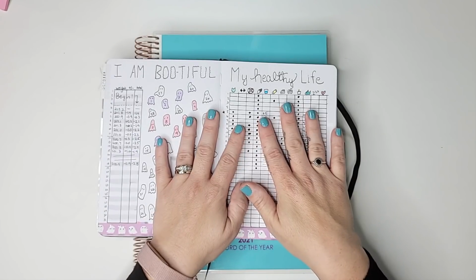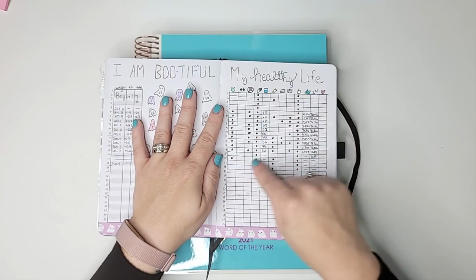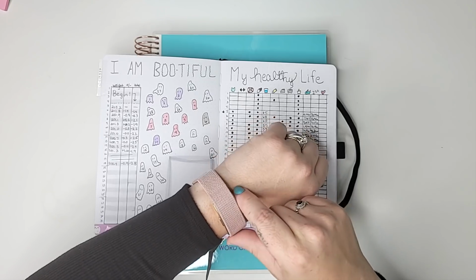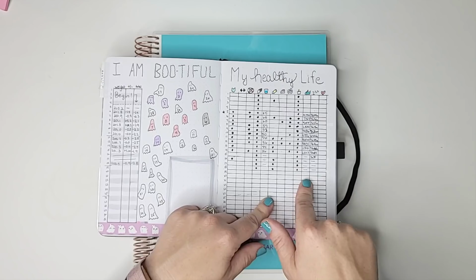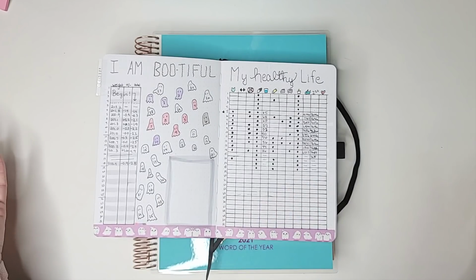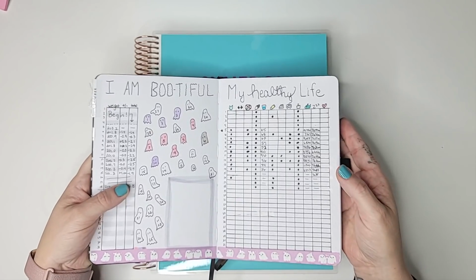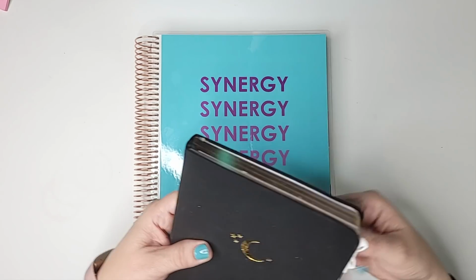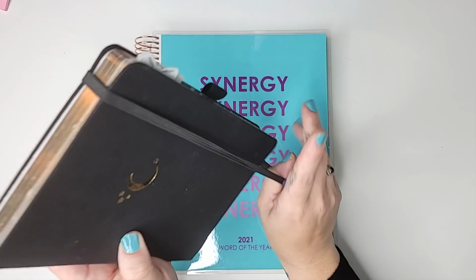And what I was doing when I was sticking to it is just in the morning when I was eating breakfast, I would fill this out and put a dot and track my steps and my sleep. I'm using this new band called the Halo from Amazon and I really like it. So that tracks my sleep and my steps. So that will be something that I take some time to set up every month, but I only use basically this one spread every day. And I'm hoping that's really going to help me. Plus the weekly meal planning will go in here as well.